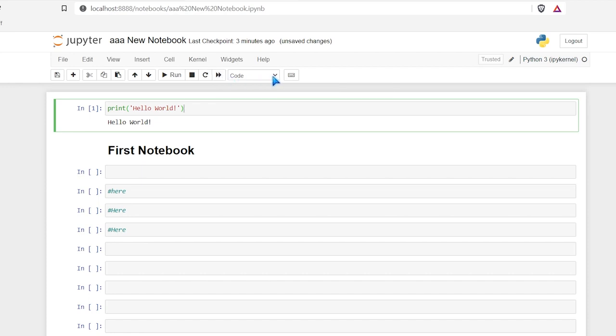As we talked about just a second ago, we have our code and our markdown code. We're not going to talk about either of these because we're not going to use that throughout the entire series.